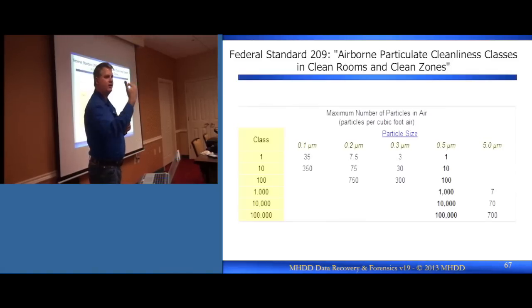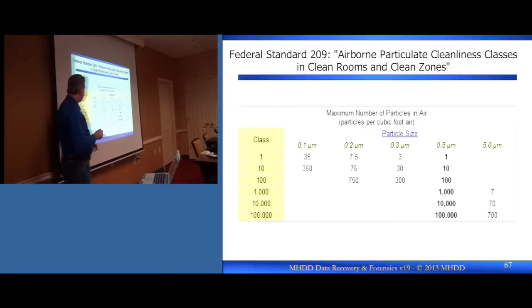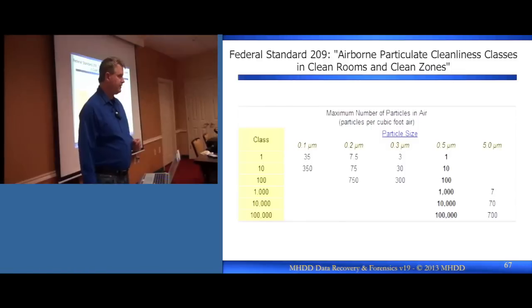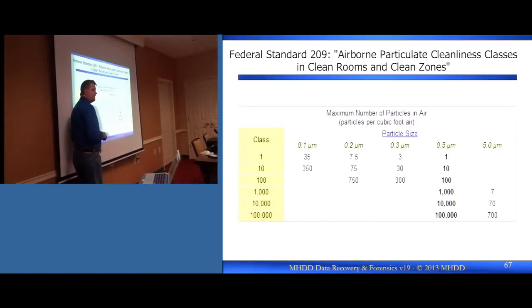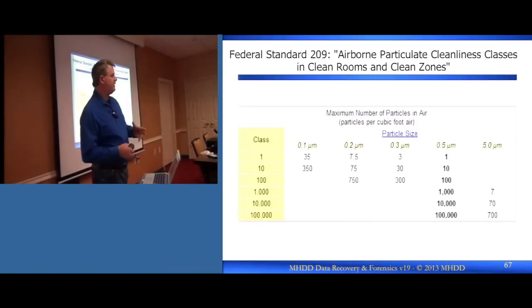So when you're cleaning it, you're pushing it through a filter. You're filtering off those items. And so what you're trying to do is you're trying to make sure that you don't have a larger amount of bigger items in your particulates. You want the smallest possible. So you filter them down through the smallest amount. So your HEPA filter will then filter stuff down, in this case, to 0.5 microns. There will only be 100 of them in a cubic foot of air, and that will give you a class 100. If you have 100 little particulates floating around in one cubic foot of air that are 0.5 microns, that is class 100. If you go down to a class 10, you only have 10 in that same space. So you have a filter that is more finite, and will then filter that content out.